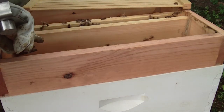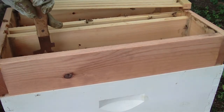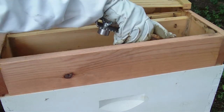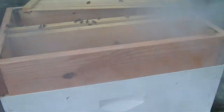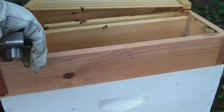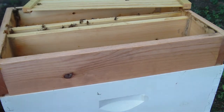And the hive beetle right here, we're gonna kill him. More hive beetles right here. And we got them out. Get these bees out of here. And we can start refilling this one here with sugar water. That being said, let's get some Pro Sweet in there.